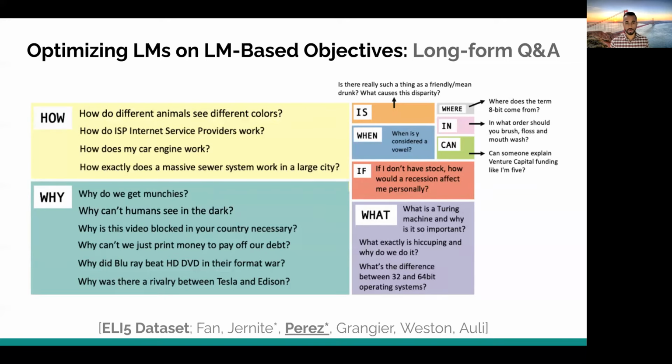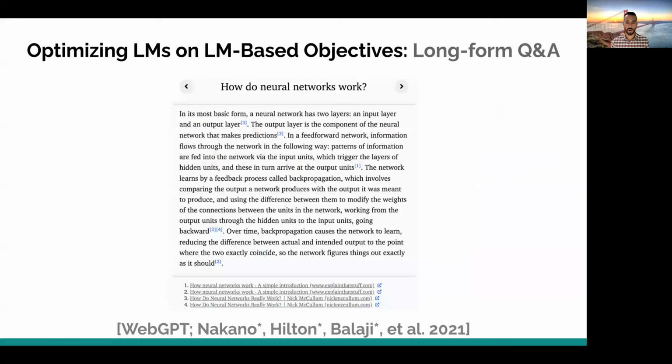And then there was a really nice work from OpenAI where they introduced the WebGPT system. Part of the way this system works is it samples up to 64 different responses from a model and then picks the response that scores best according to some predictive model of human preferences over these answers. This model of human preferences is trained to predict, for example, if the answer is accurate, if it's well-formed, and a few other features. And then they pick the answer that scores best with this classifier.